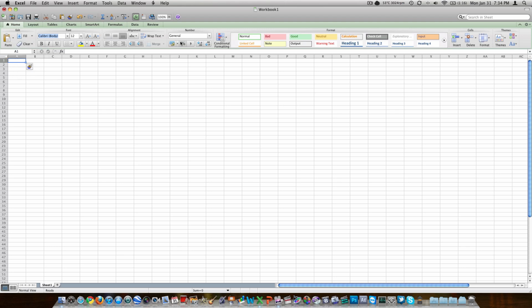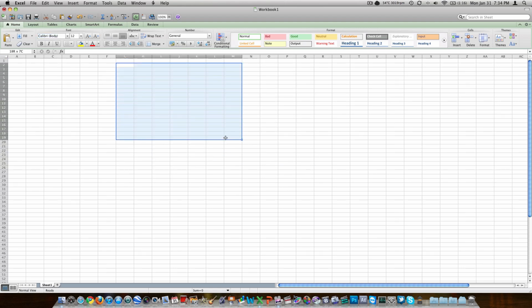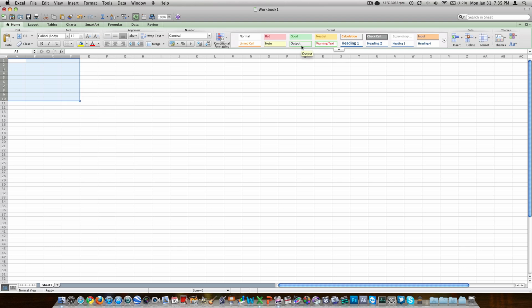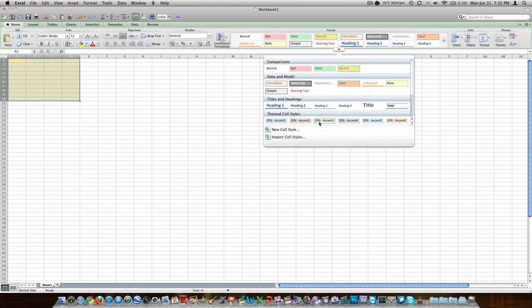Moving over to the right, you've got some number stuff here. You get a percent, a comma, stuff for adding up change if you're going to be working with money in here. And then you can specify certain rows, your own customizable row. You can even come around here and just do random blocks, whatever blocks you want. Let's do A through D, 1 through 10, and we'll make those, notice all these things under format over here in the top right. We'll just make that warning text. Okay, output, note, bad, good, neutral. And there's tons of different things here.